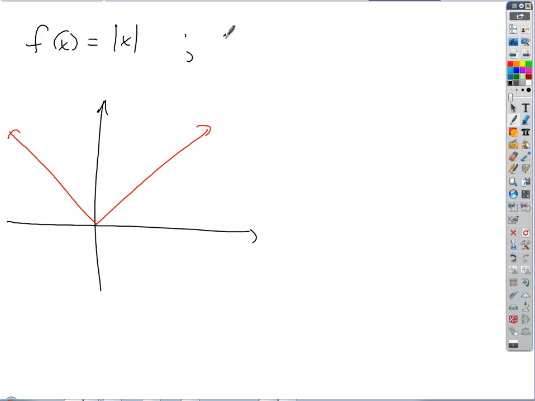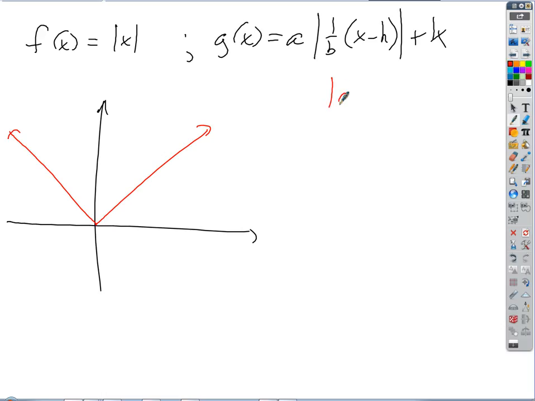So think about this now in terms of both the a and the b. So we get the absolute value of 1 over b times x minus h plus k. What do you think I could do, Molly, if I have the absolute value of a times b? Do you think I could rewrite that? Could I separate those? I can, can't I? Because all this is doing is just making this product positive, right?